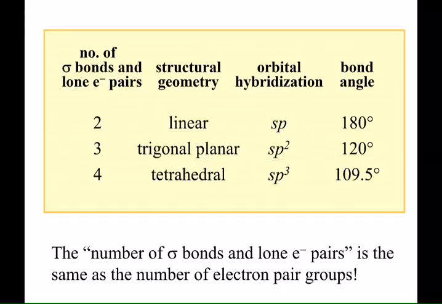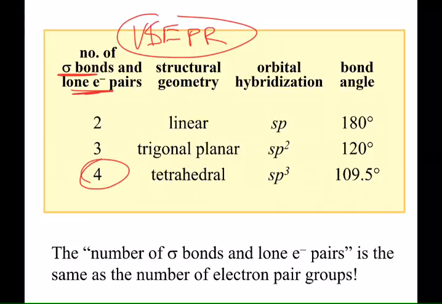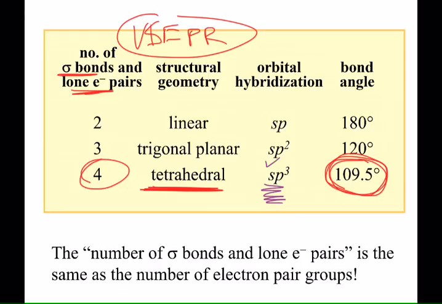One more row. If you have four things, in the case of valence shell electron pair repulsion theory, those things extending from that atom would be sigma bonds or lone pair electrons. If you have four of those things, they are going to spread apart and create a shape we call tetrahedral. The angle between those bonds will be 109.5. The hybridization that atom must have undergone was to take one of its s and three of its p's and squish them all together. I like the word hybridize. It's like genetics hybridization. It takes these four atomic orbitals, combines them, and spits back out four equal orbitals. Is that not cool or what?